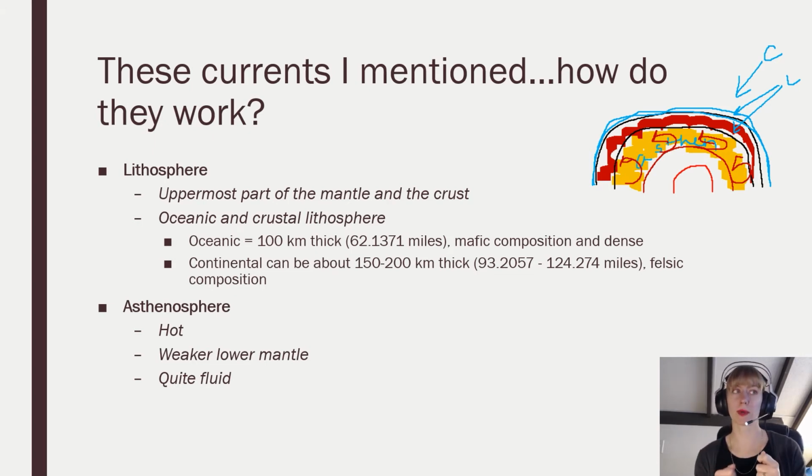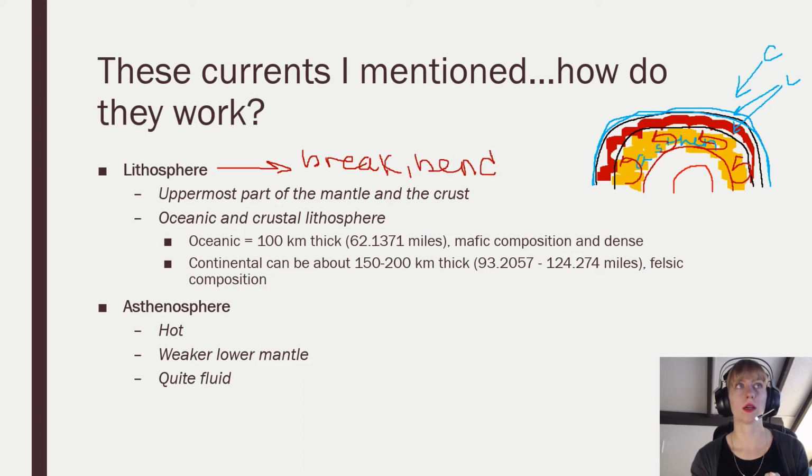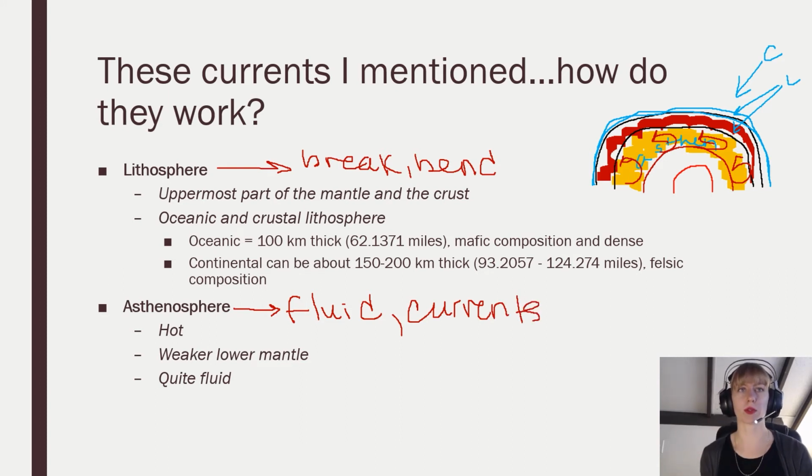So the lithosphere responds to stress the same way a solid does. It will break and bend. Whereas the asthenosphere will respond kind of fluid-like under stress. Think of slime, not the sticky slime, but the consistency. So it's independent from the lithosphere. It forms currents, and the plates sort of float and move along with these fluid motions that are made underneath.